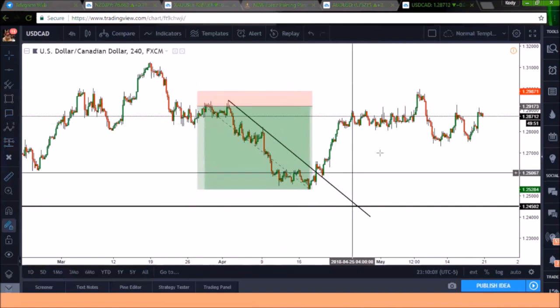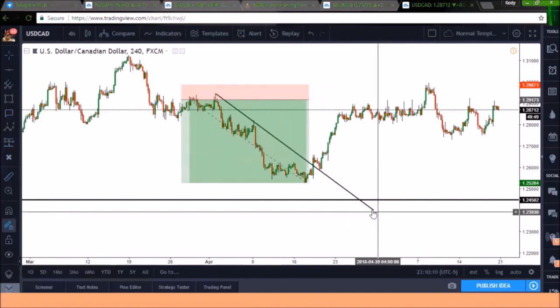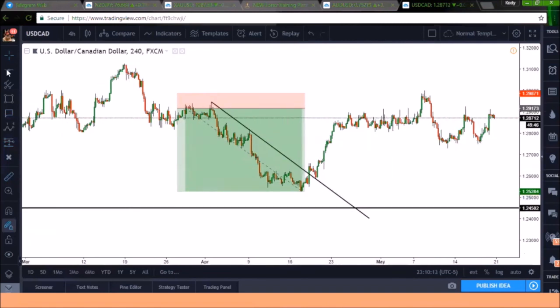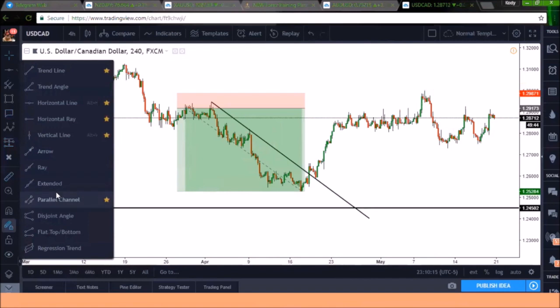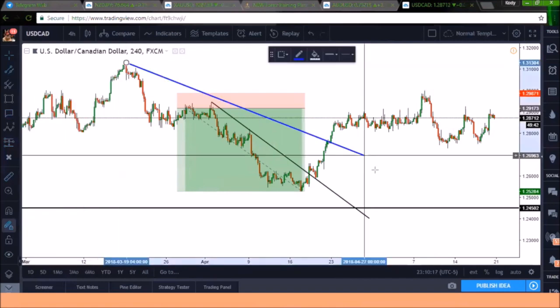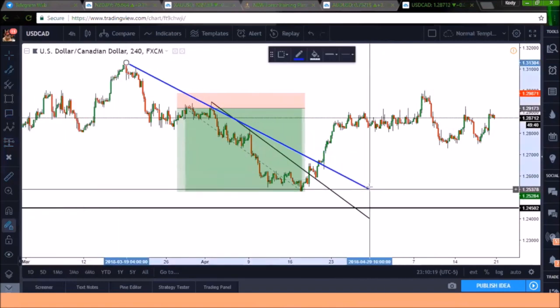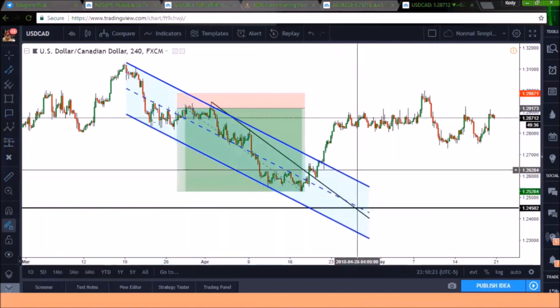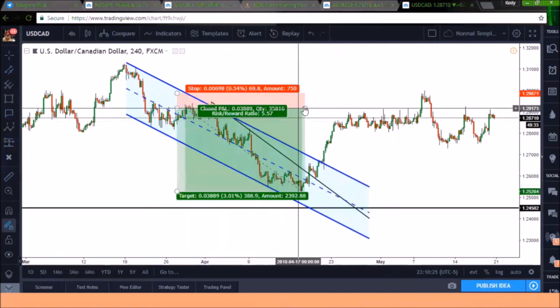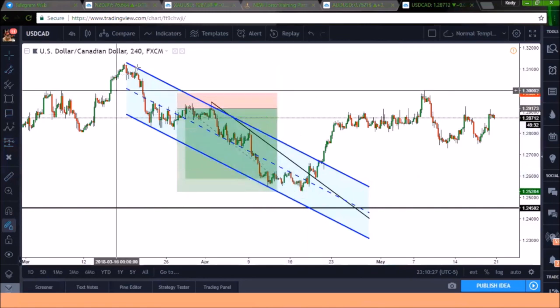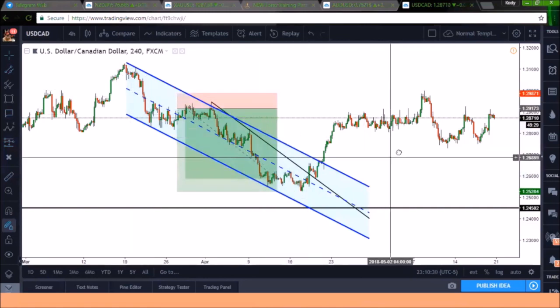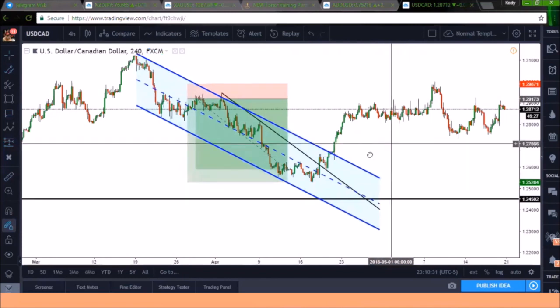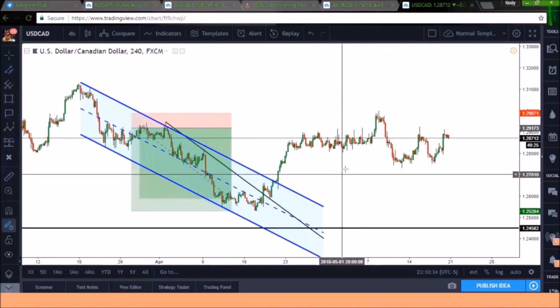You need to be able to say to yourself, hey, I have this trend line. It's a pretty well-defined trend line. You can even channel this up. Guys, don't be afraid to add confluence. You can even channel this up right here. And you could say, look, we have a pretty solid channel here. She bounces. We have three peaks to the upside. It's a pretty solid channel. If this channel breaches, I don't want to be in the sell trade anymore.